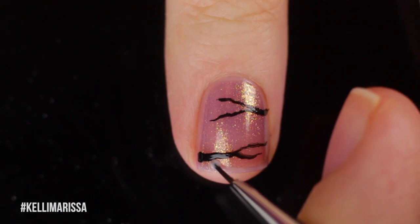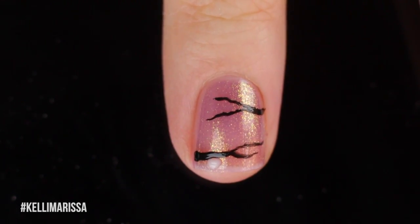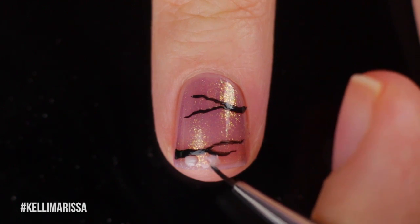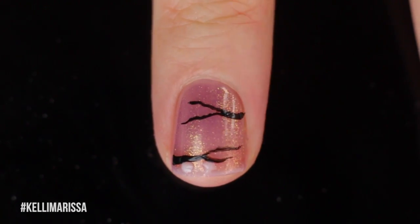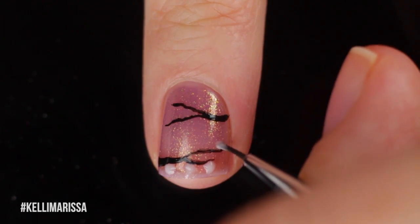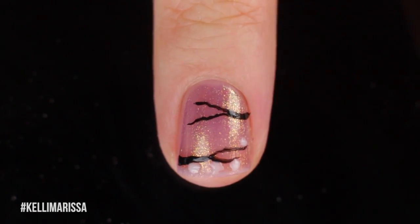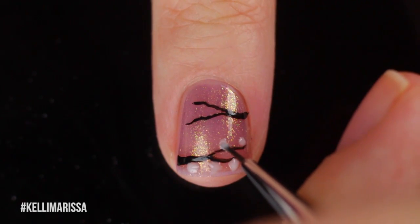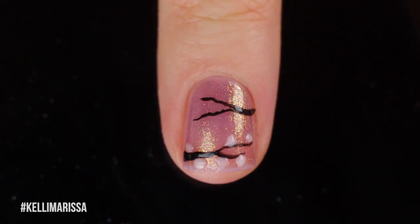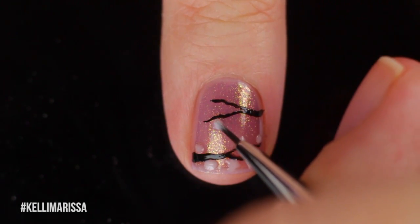So once that's dry, I'm going to go in with the color Candy Floss, and I'm going to start to draw little irregular blobs, and those are going to be my cherry blossoms. I didn't want to do a stark white color because I think that would be too strong, because this is a really soft, subtle manicure. So I wanted to start off with this really soft, squishy, almost white pink color, and I'm just dotting them along the branches. I know when you're first doing it, it looks weird, like almost the neck of a guitar, but as you go on, it's going to look less weird, I promise.